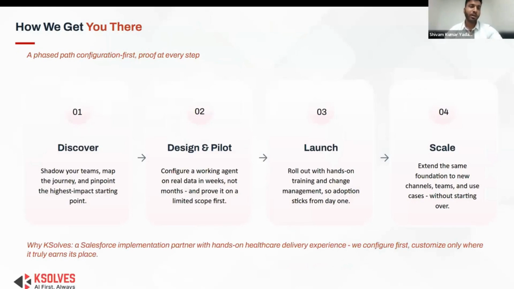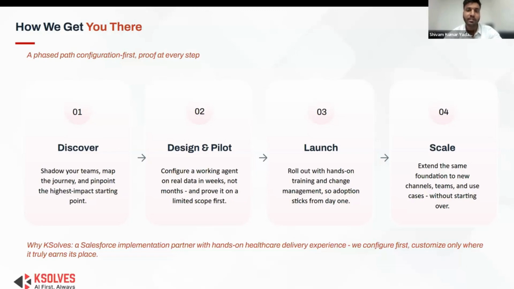Okay. Now talking about how we get you there. If you're someone who has not yet implemented the AI capabilities, the Agentforce capabilities, and LS 360 in your organization, how can Ksolves help you there? First of all, it is divided into 4 stages. We'll discover the pain points. We'll have a meeting with your business team. We'll map the journey and the pain points.